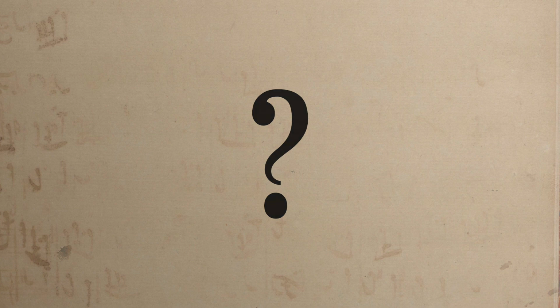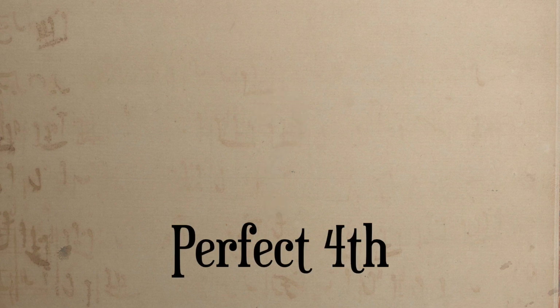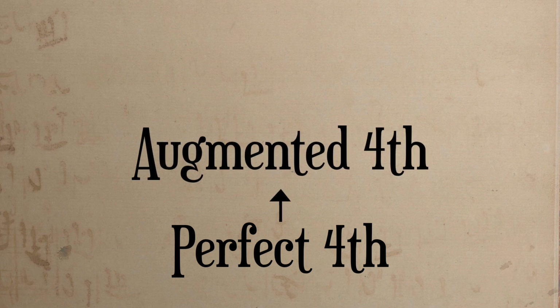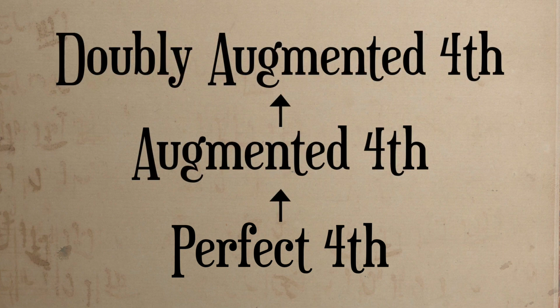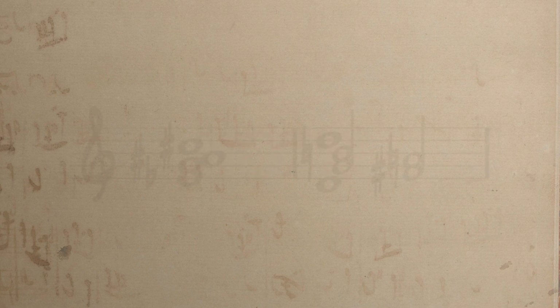In case you've never heard of a doubly augmented interval, this simply means that an interval has been raised twice. In this case, the perfect fourth has been raised to an augmented fourth, and then once again to become doubly augmented. This theory, however, is not always put into practice. For instance, many scorers will write the doubly augmented 4th chord simply as a German Augmented 6th with a perfect fifth. That said, even if you choose to write it as a standard German Augmented 6th chord, at least be certain to understand why the doubly augmented 4th could be used.